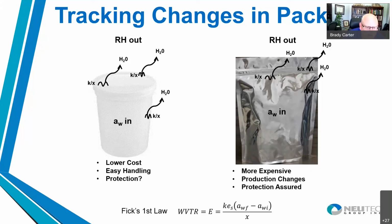Sometimes we find out through these investigations that people are actually over packaging, and that is possible as well. So you're spending or wasting funds on packaging to have very low water vapor transmission rates when you could use a type of packaging with less stringent permeability, or higher permeability, at a lower cost and save some funds and still protect the product. So the key takeaway here is to know where the water activity is that's going to cause problems, and then we can make calculations and do modeling to figure out exactly what type of packaging needs to be used, or if the packaging that's being used right now is over packaged or the right type of packaging.